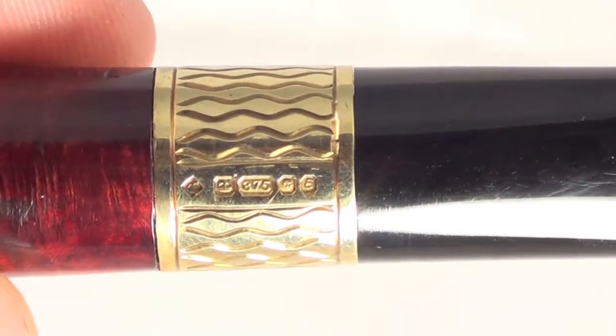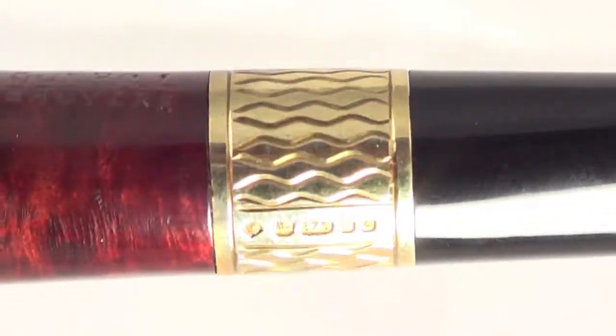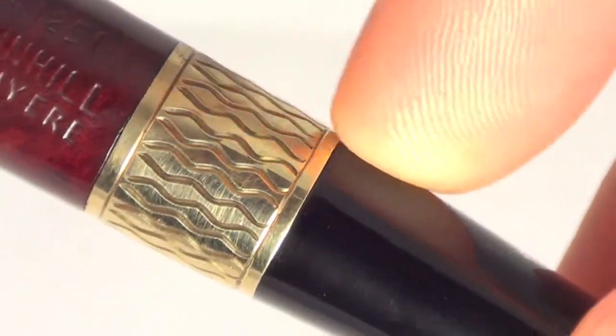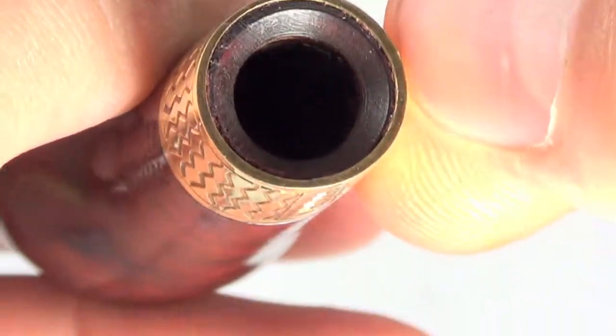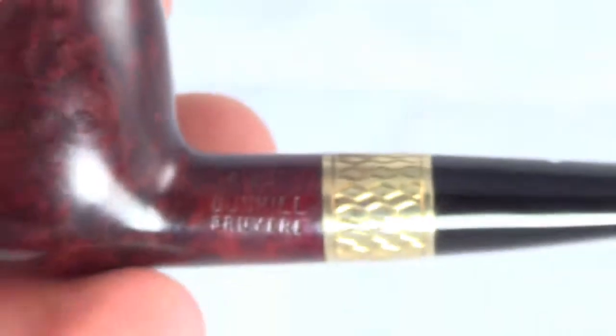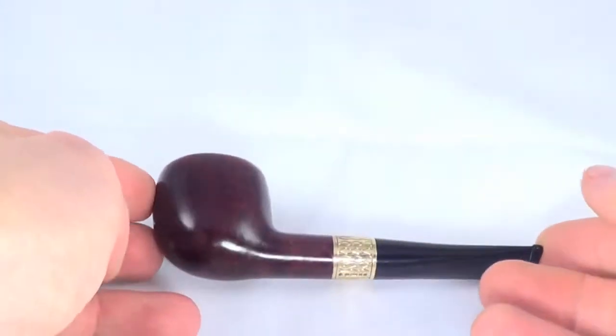You can see that it's got the AD hallmarks on the gold band, and the band has that nice etched pattern into it. These bands were made to sit flush on the shank, on the stem, so they took special milling on the lathe to get them to sit flush like that. You can see how thick this band is — it doesn't just sit on top of the shank; it's actually custom fit to sit flush. These pipes usually ran two to three times more than the full band counterparts.